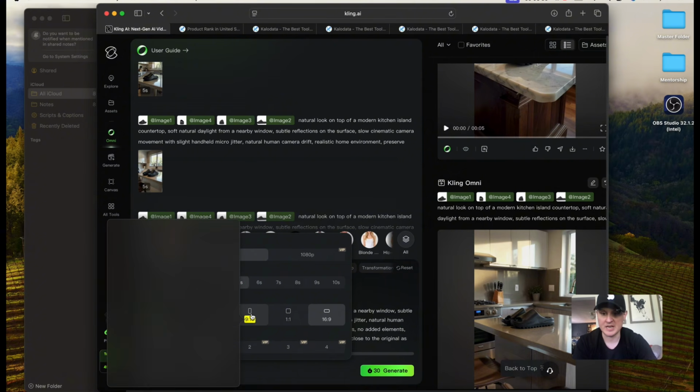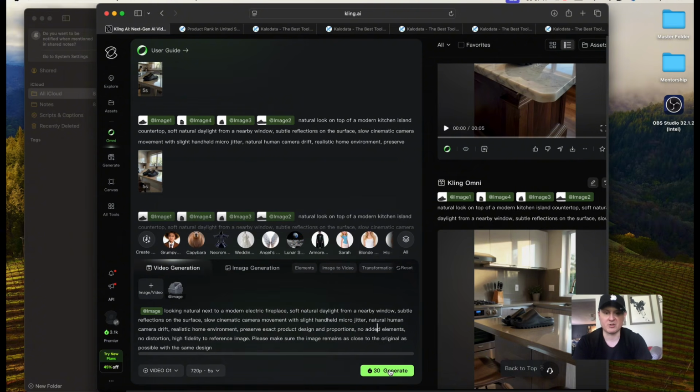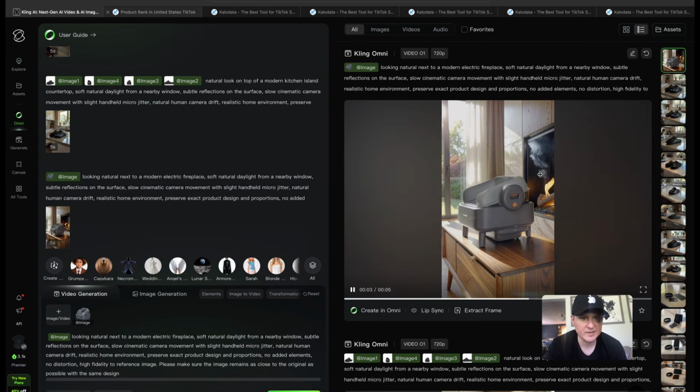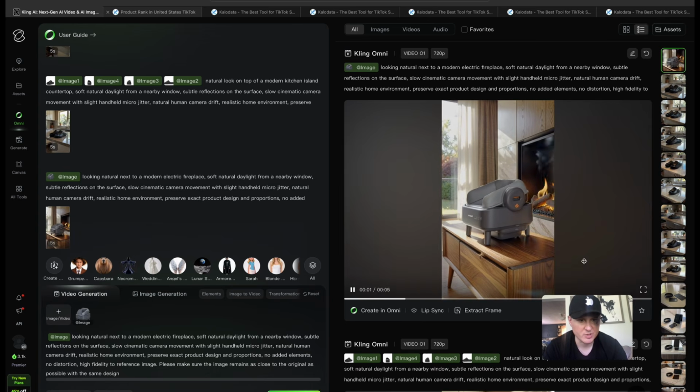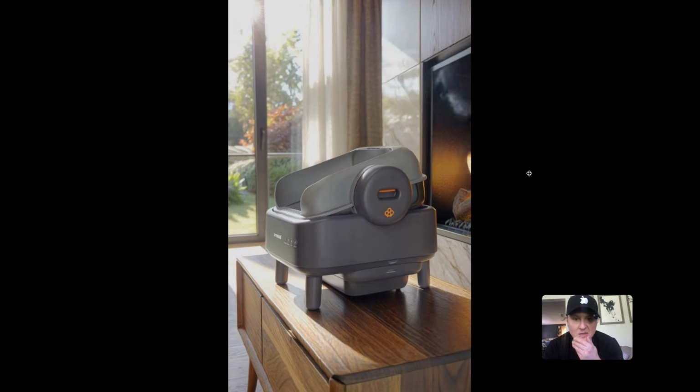So we want to select 9:16 for TikTok, kind of displays it there, and then output. It's literally how many variations you want. When you're testing your prompts, you can do 4 variations, so you can start refining and tweaking it, but obviously it's gonna use more coins. So you just hit generate here, and then once you hit generate, it's gonna start loading. Let's make the screen big, and boom, would you look at that? We have our product video. This looks really good.